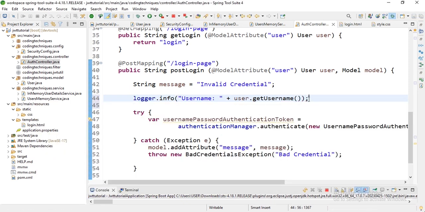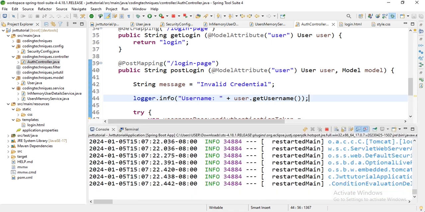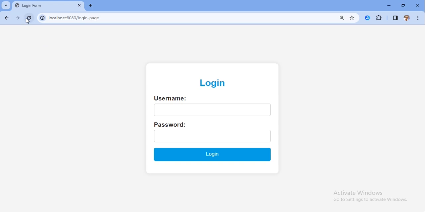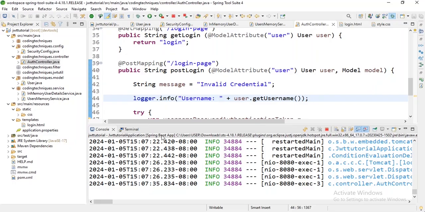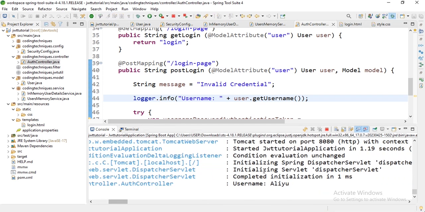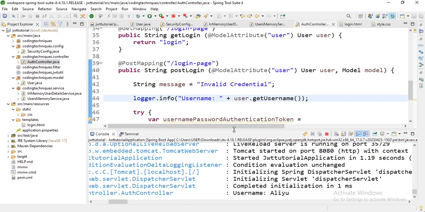Okay, so let's save the changes and then go back to our login page. So now let's try to add the name Aliyu and then 1 2 3 4. So let's check here. So we are having the username as Aliyu, so that shows that it is working fine.